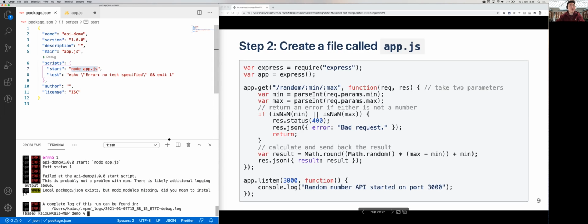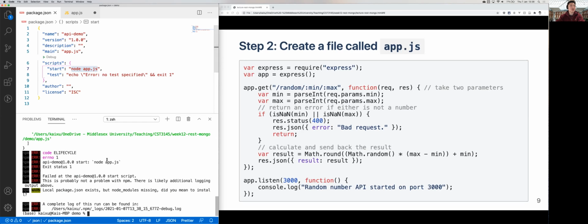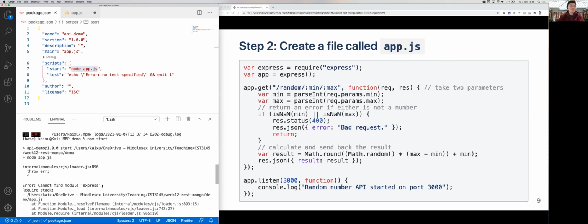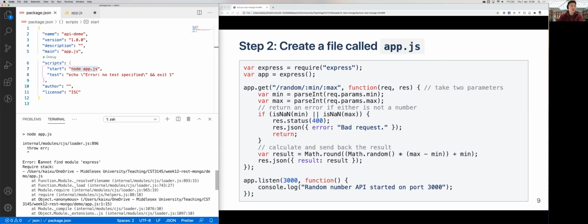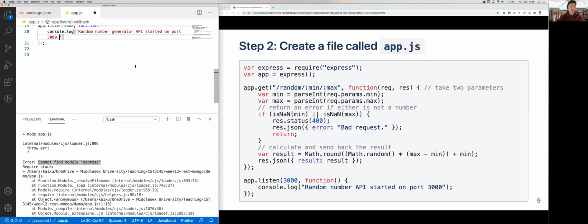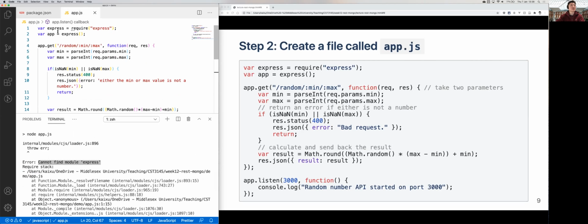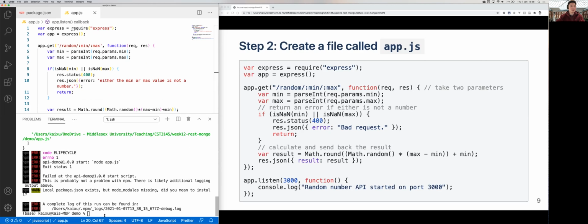Okay, now we're starting my server. You can see there are quite a few errors. If you go back up, you can see the reason is: cannot find module express. In the code, we require the express module, but we didn't install it yet, so we have to install that first.